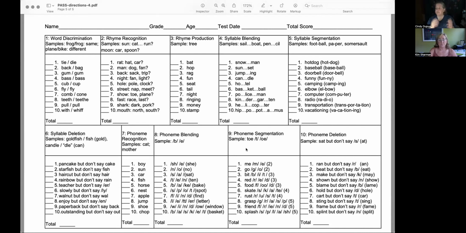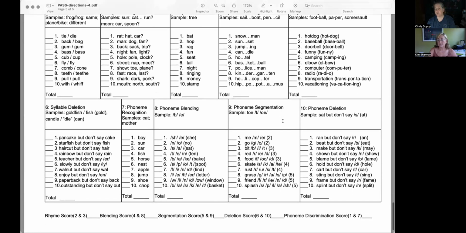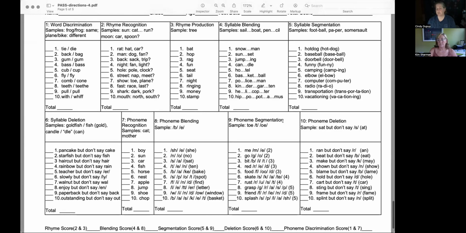So, anyhow, we go down the list and you're listening to hear those differences, and you can kind of see the other things that they're asking kids to do, either counting the number of phonemes, breaking words apart, reordering words, a whole bunch of different things. So, great tool. And if kids struggle with this, it tells us that they're going to have a hard time learning to read.